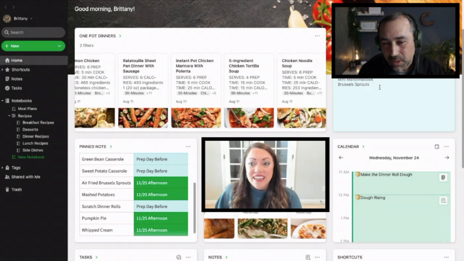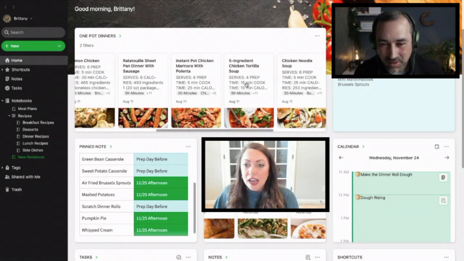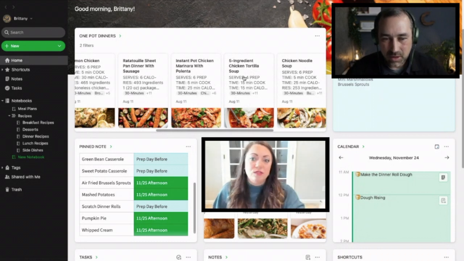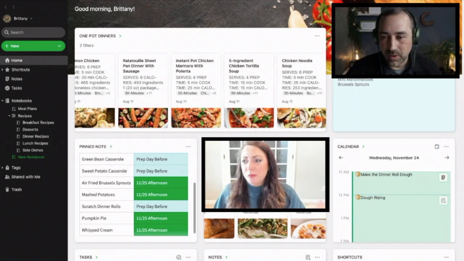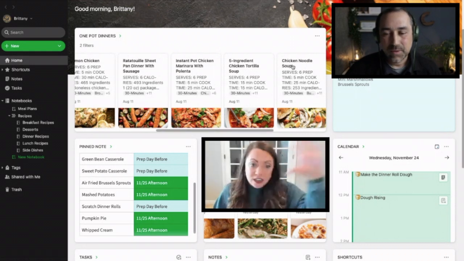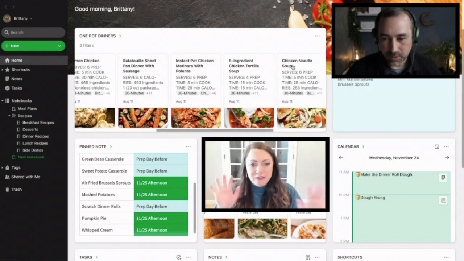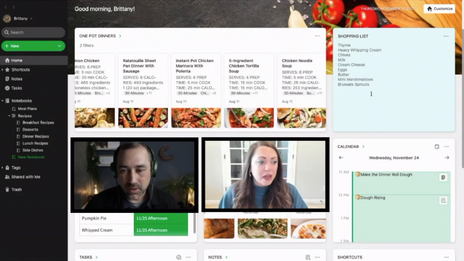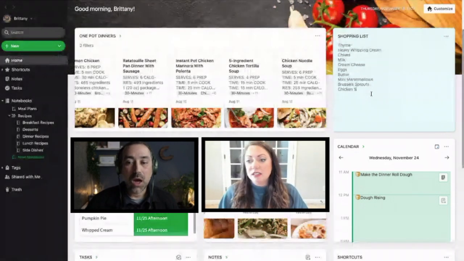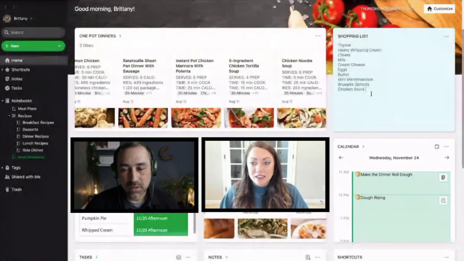Yes. So I can say, okay, I want to do this chicken tortilla soup, right? I like to double click on it so I never leave home. Did you see that? No, it probably didn't show up in the video, because it opens up in a different window altogether. So now I have two Evernote windows open where I'm seeing my ingredient list, and I can say, okay, I want to make this, but I don't have chicken stock. So let me add chicken stock to my ingredient list. See.